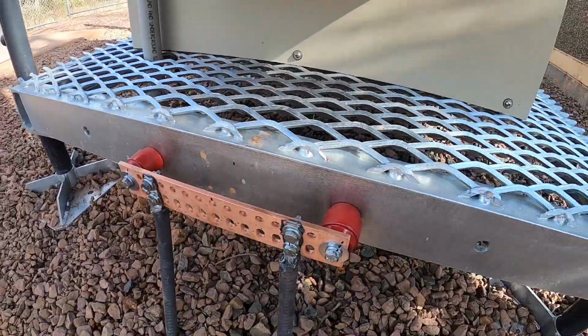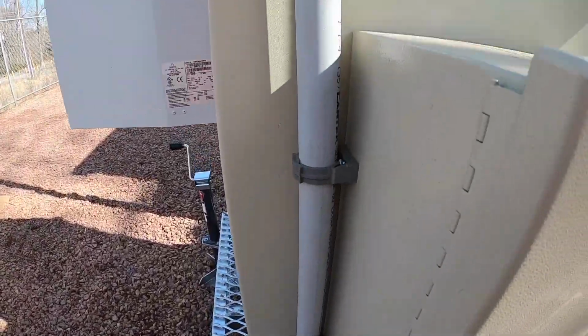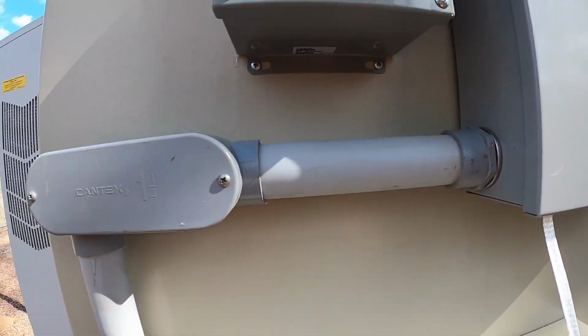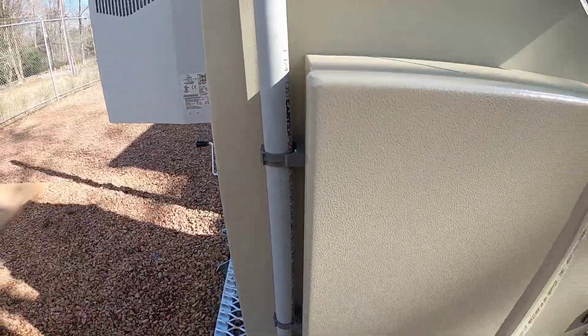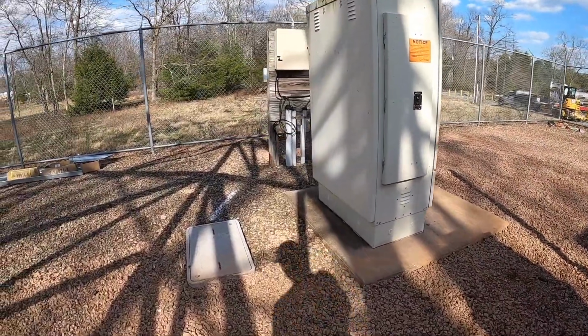Same with that ground bar there. We don't normally do that kind of stuff. Same with this power pipe coming in, the 1 1/4. We rarely tie into boxes like that, but they needed some help, so we didn't mind helping them out. So did a pretty good job, I think. Customer's happy with it.